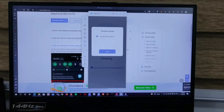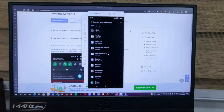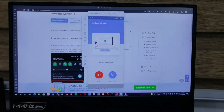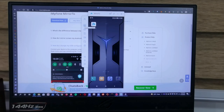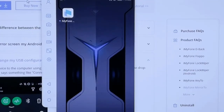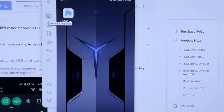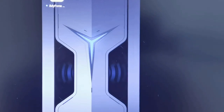The device is being identified as the Legion Phone Duo 2. You have to allow display over other apps so you can actually control it — click audio, allow. Compared to iOS, you have additional options when an Android is connected: keyboard mapping, screenshots, turning off the screen, recording your screen, starting a stream from your computer, and a full screen mode.